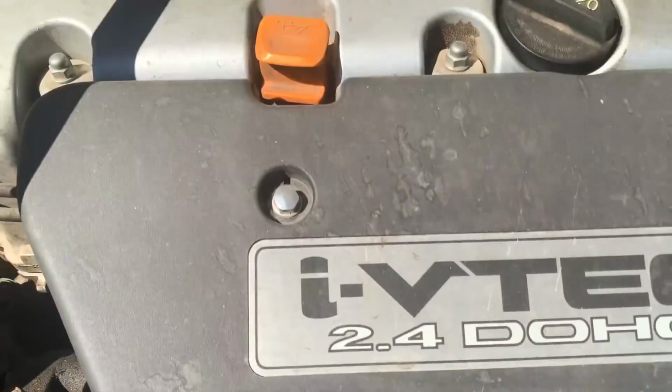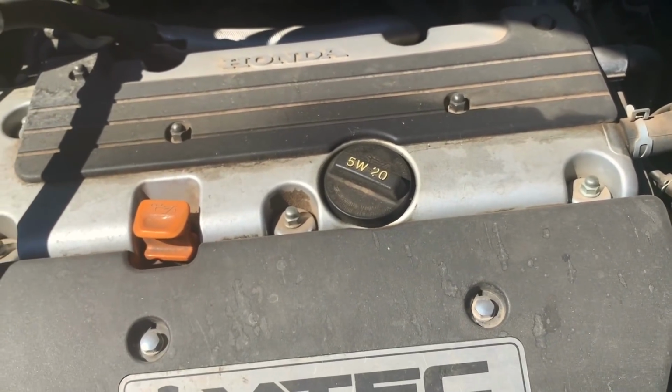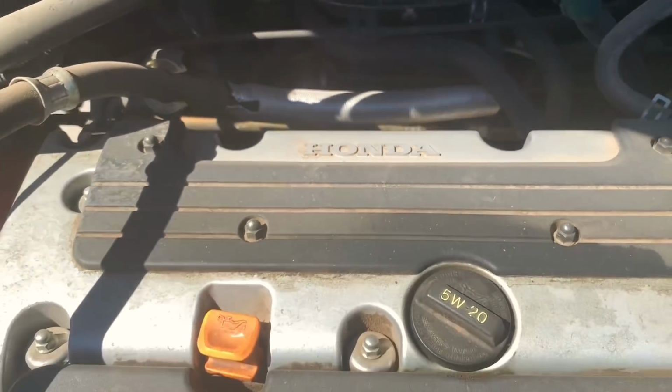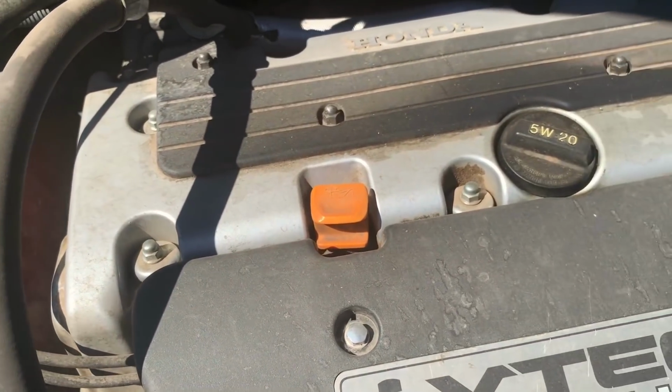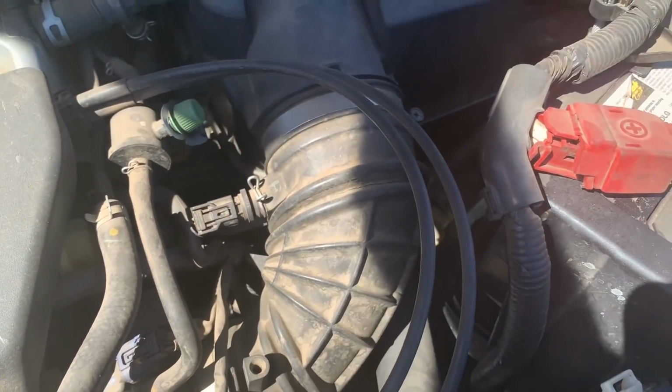Also, while you're in here, you definitely want to check the oil, make sure that it's good, and make sure that it has a good amount of oil in it. If it's low, you can use that as leverage again, guys. But if it's low, it could be either burning oil or it could be leaking oil. So always take this into consideration. Don't mention it. Just keep it in the back of your head when you go to negotiate.